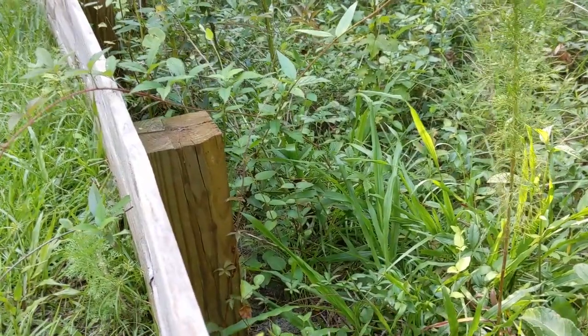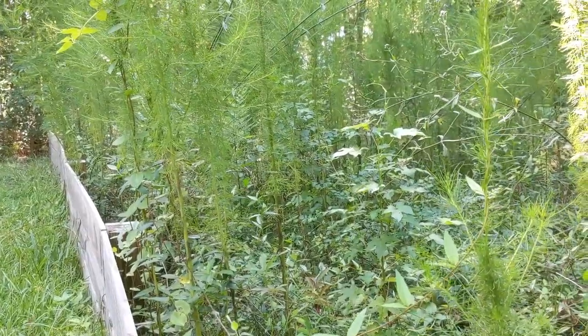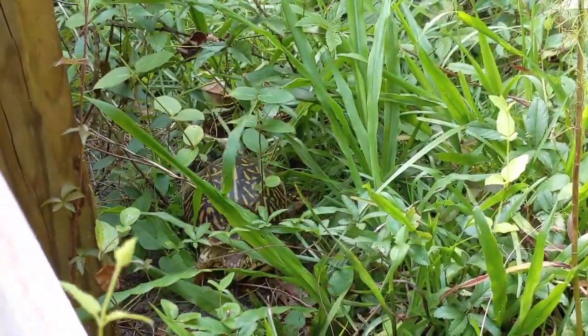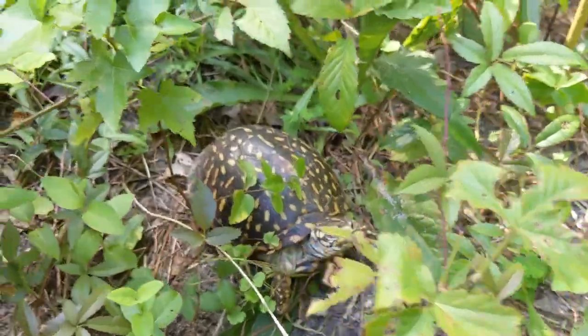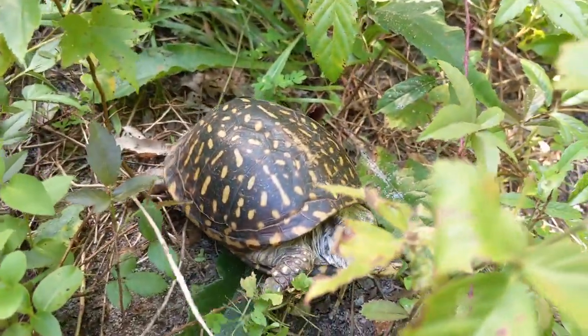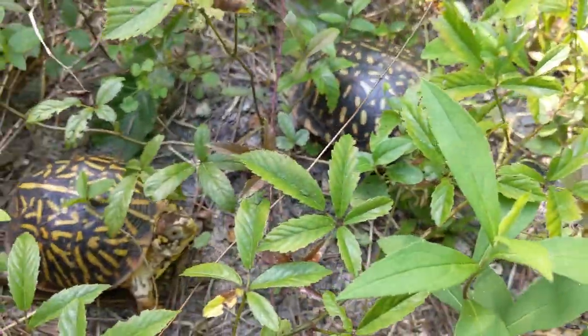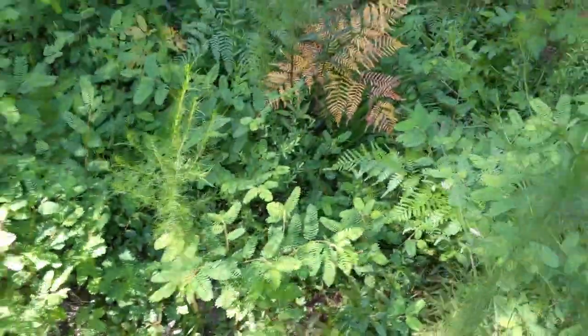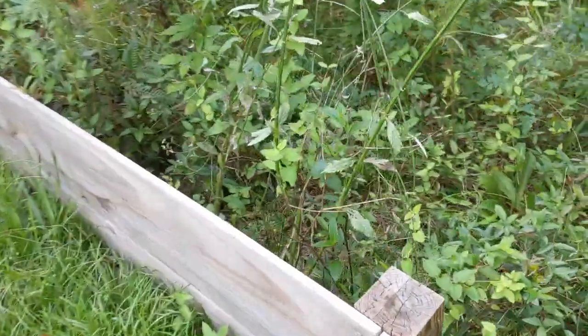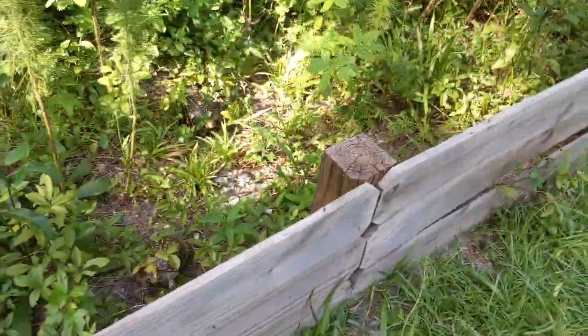Here comes another one with that vegetation starting to move. You can see these big branches are moving — a really big attitude from a really little box turtle. Here they all come. These guys are absolutely beautiful. You can see the variability between individuals; this one's much more black and yellow compared to this one. My favorite has yet to come — he's got basically red on his feet and onto his arms. But these guys are begging for food, and it is actually feeding time for them, so as more and more are aware of my presence and begin coming over to this little feeding area, I suggest we go get these little guys some worms.